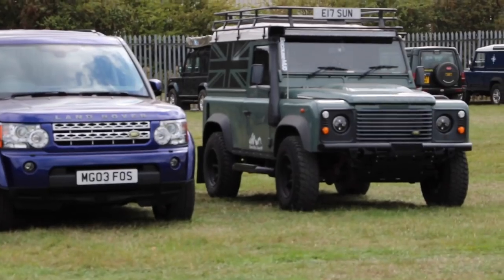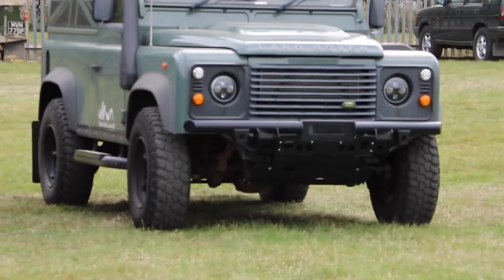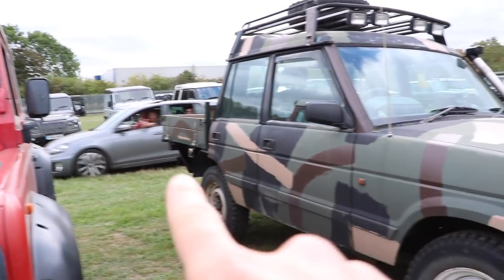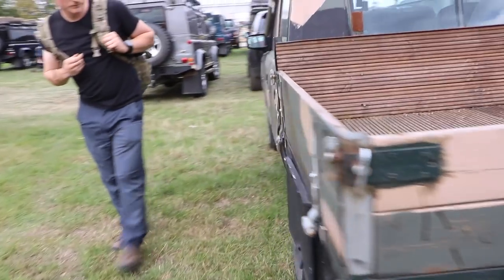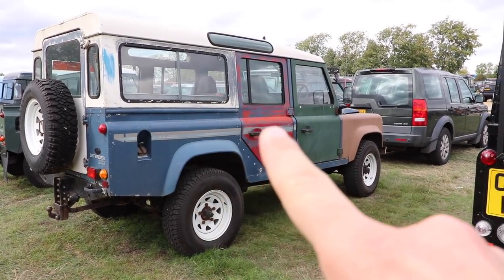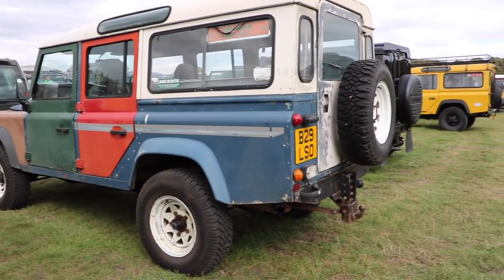That one's missing an eye. Union Jack on the side of this one — love a good Union Jack. Maybe he's in there buying a winch right now — he's got a winch bumper but no winch. It's like a homemade Discovery 2 pickup — it's been camoed and it's got a tray on the back of it. Quite interesting, quite cool. There's a one, two, three, four colours on that one — quite like that, good fun. It's almost matching on the same side — I wonder what the story behind that is.